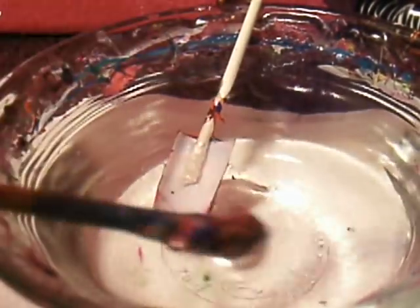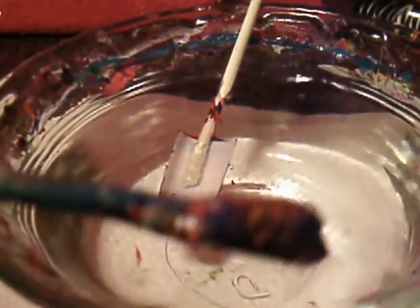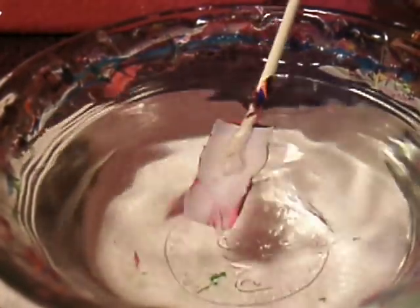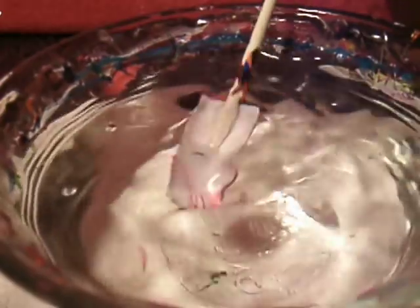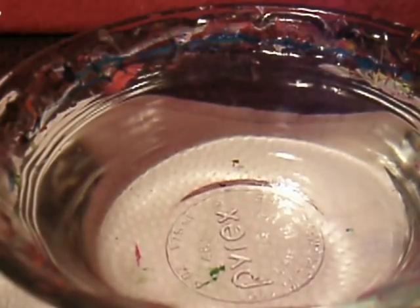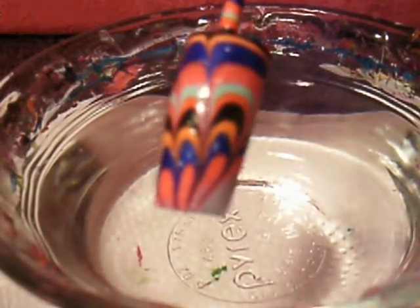Okay. Clean up the water as much as you can, because you don't want to have anything on the water when you lift the nail out because it'll destroy the design. So I've cleaned the water. I'm just going to wiggle in the water so it can take out all the bubbles. Take out the nail. And you always want to make sure that you let the nail dry before you put the top coat on it. And there you go — there goes the design.